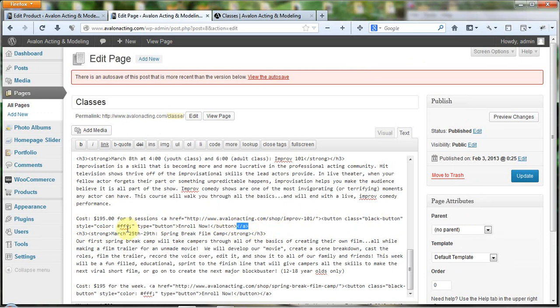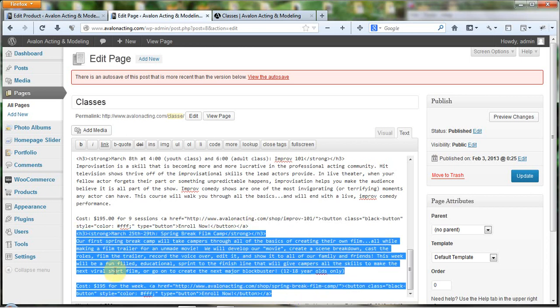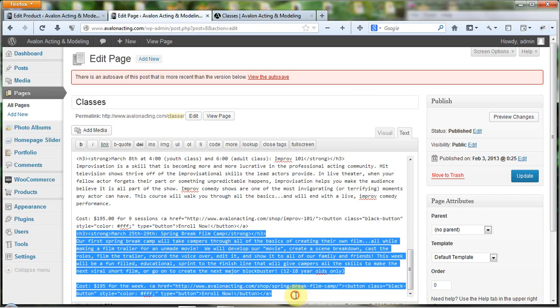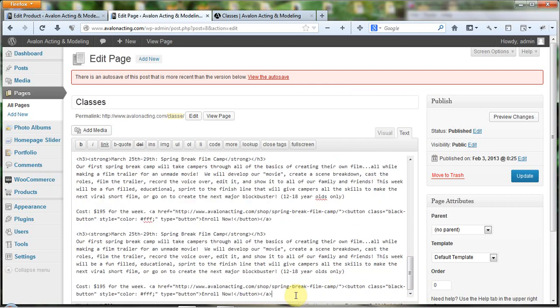In HTML, whenever you start a tag, you've almost always got to end it. There are a few tags that don't do that, but virtually all tags do that, right? So we want to come right here. We want to come to the first H3 tag we see, or the last one I mean, and we're just going to come all the way down here to the end, and we're going to actually copy all of that. And I'm going to come down here, give me a couple of lines, and copy all of that in there. That is exactly what I'm going to do.